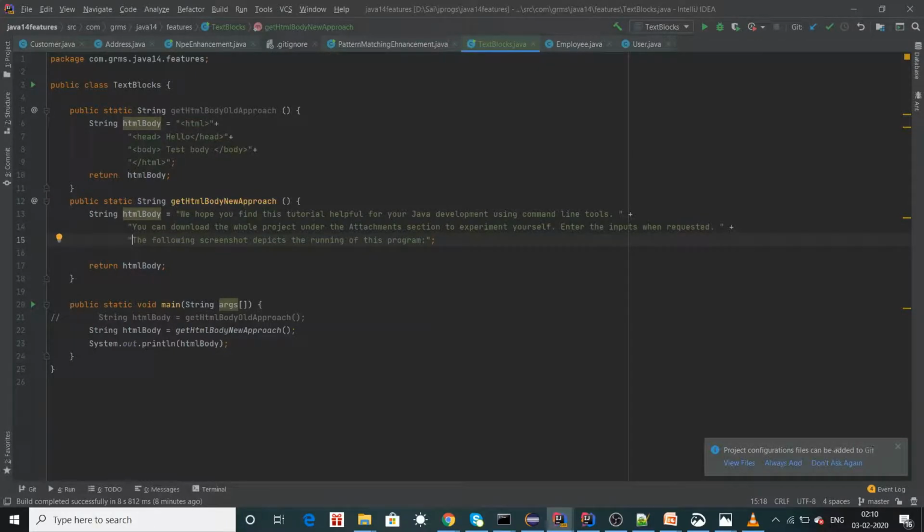Suppose, take an example. Here we have a string which has been concatenated with plus symbols. We want it to be in the same line. As per the earlier approach, we used to do it with plus. If you want the same with our new text block concept, you can write it in the same fashion, but let me remove all the plus symbols.